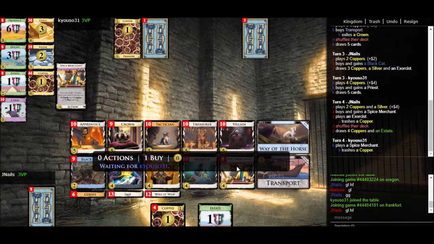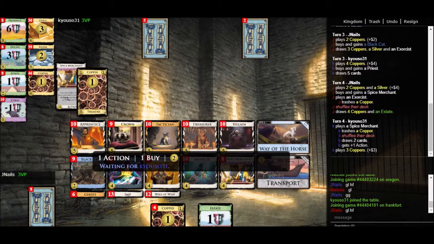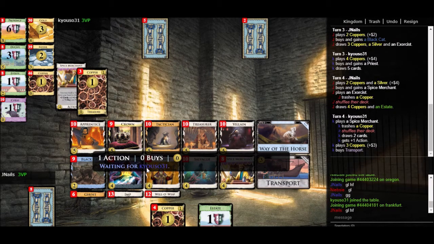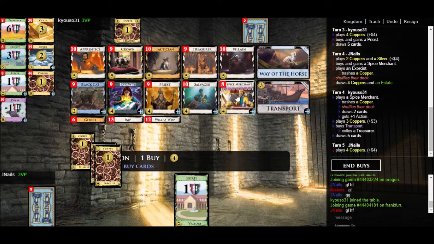Do we want a second Spice Merchant? I think that's reasonable. Like we said, we don't want to be trashing our Coppers with Exorcist, so I wouldn't mind getting a second Spice Merchant, get the Coppers out of the way real fast, and then I can sacrifice that Spice Merchant to the Exorcist for, like, say, an Imp or something. So I think I'm going to try that.